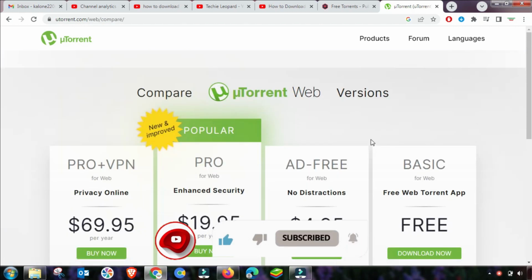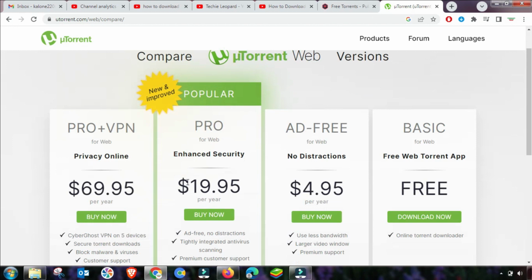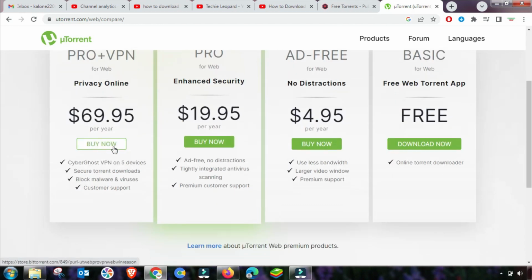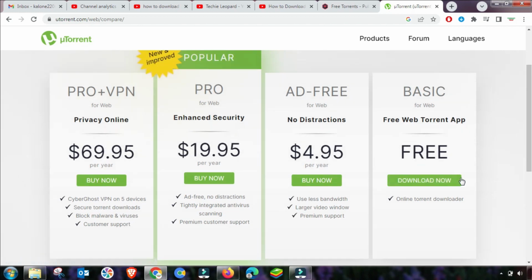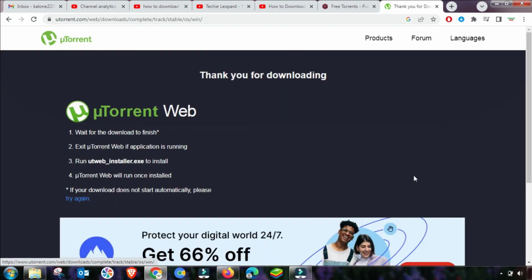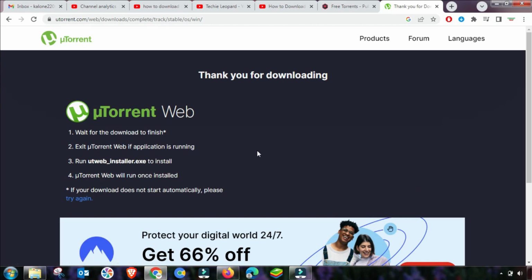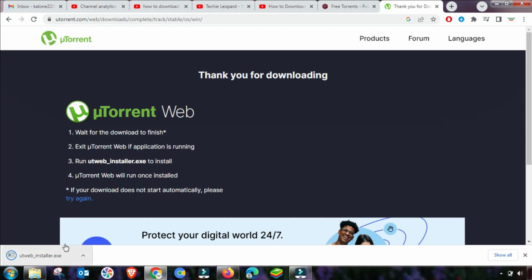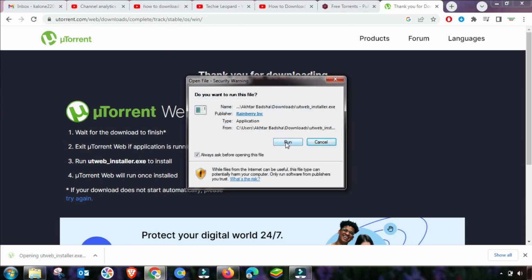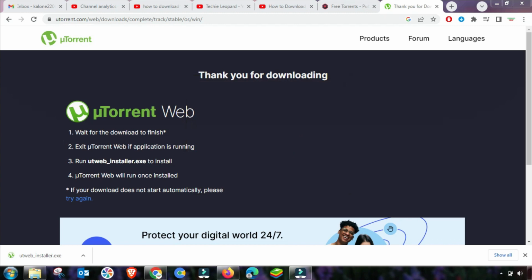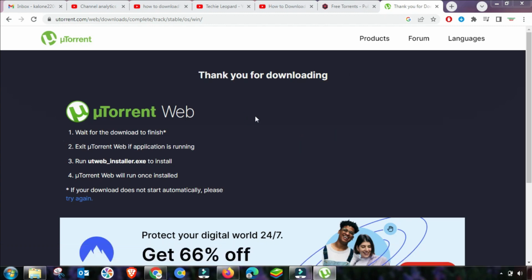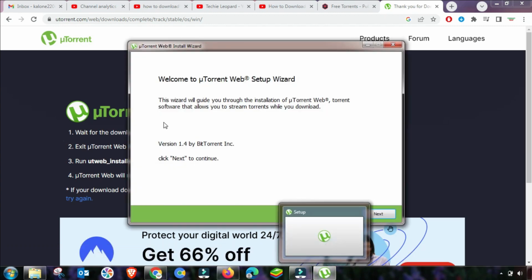From here I will download its client, and here is again a different menu to select. First of all, I will select from here and download after selecting my package. I am just trying to give an overview, so this download is completed. Now I am installing the uTorrent client on my computer or mobile. This download will start shortly.